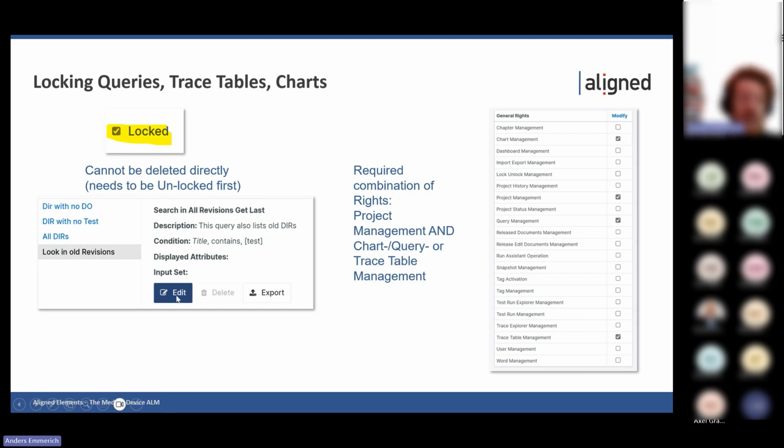Then you can go in, click edit, and unlock it, and then afterwards you can delete it. So it's about reducing the risk of actually removing a common query, trace table, or chart that we need, for example, for reporting or for dashboards and things like that.